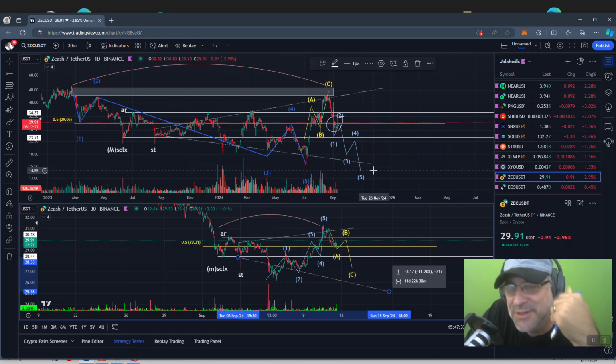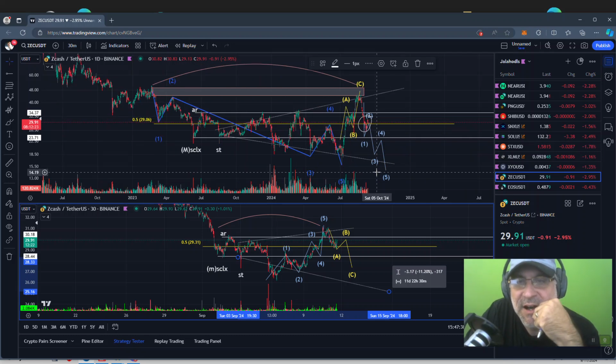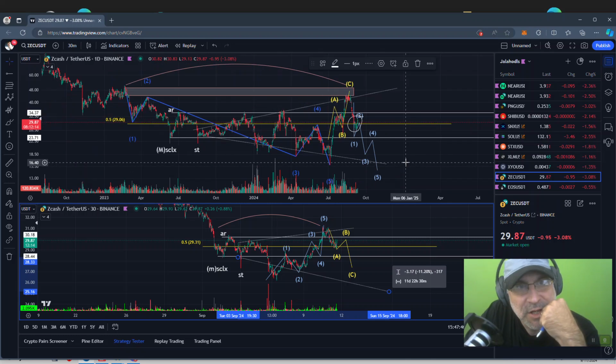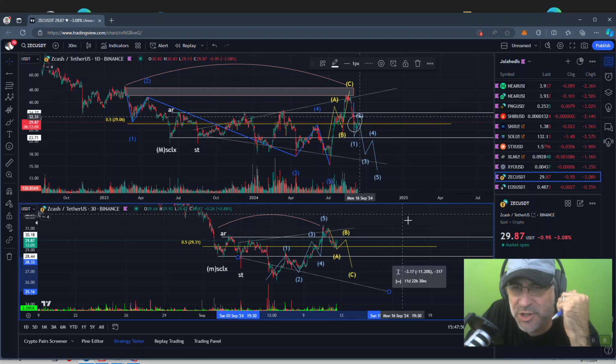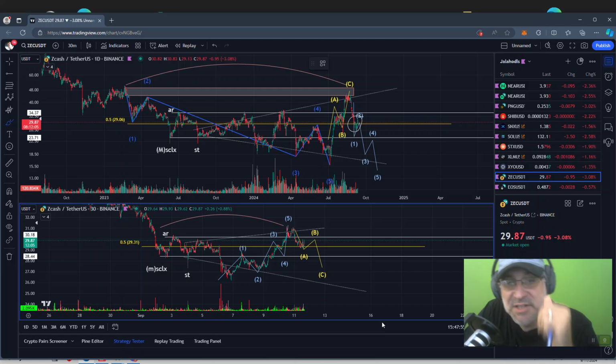I know this is kind of confusing, the micros and the macros and all this, but once you get the hang of it, it's really not that hard. It's more of a challenge to remember which one it is when I'm actually trying to verbalize it. So just bear with me if I get these jumbled up. That's why I have these on the charts, so you can hopefully look at it as I try to verbalize it. If I get it wrong, I apologize.